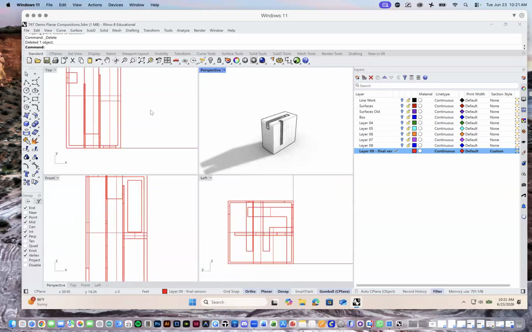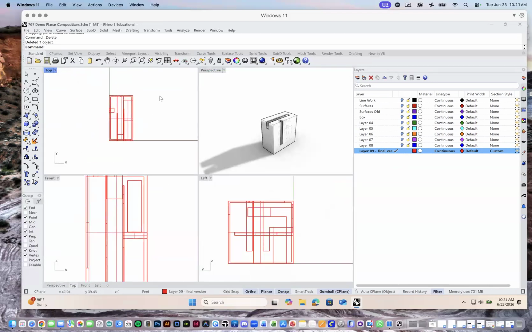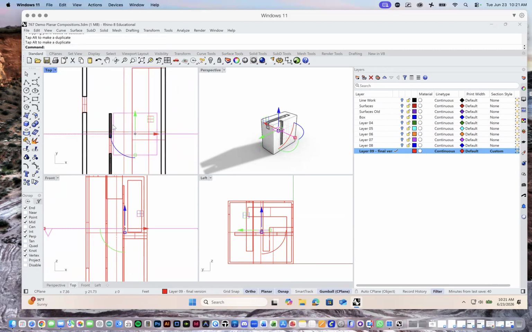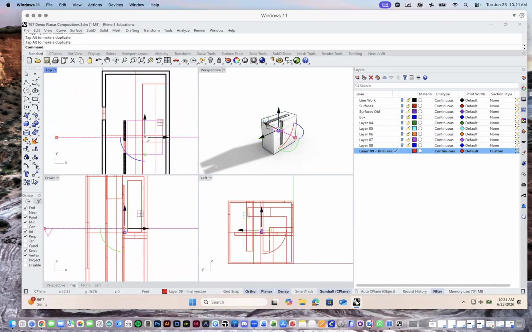All right, I'll go back to my four views, and in top view now, I'm going to type in clipping plane up here in the command line. There we go. And now in top view I can make a horizontal XY plane, right? Oh, look at that. So good. And I can move this up or down, and you can see that in top view. Aha. Look at that. I start to have a plan.